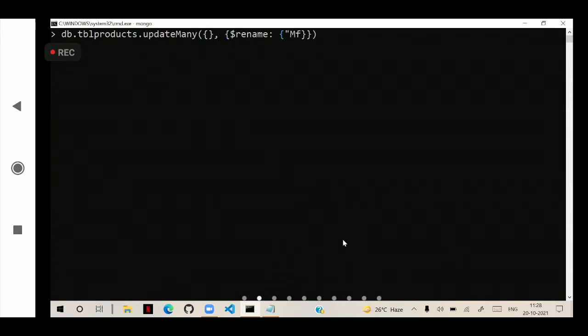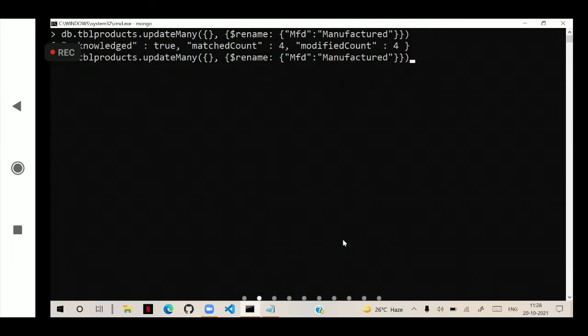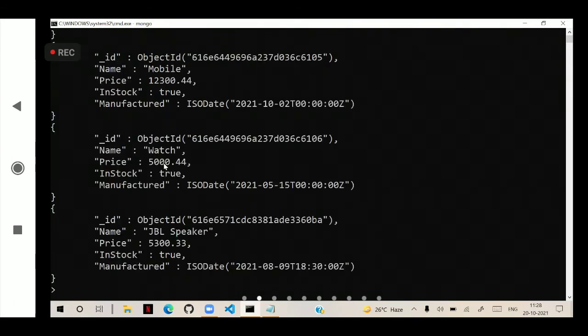Old name is MFD and the new name is manufactured. It is going to update all. And once you search, you can see everywhere it is manufactured.